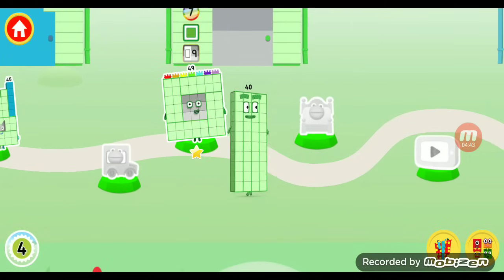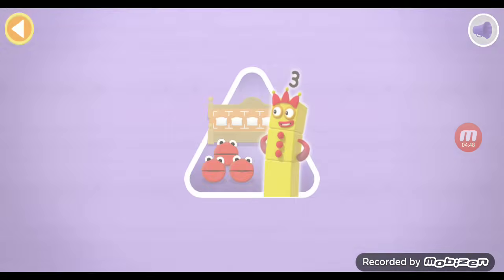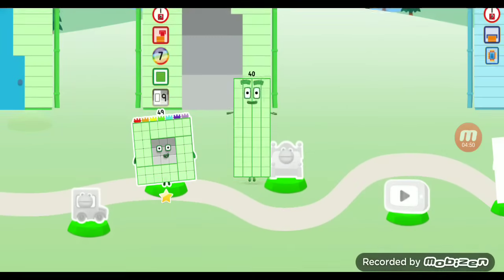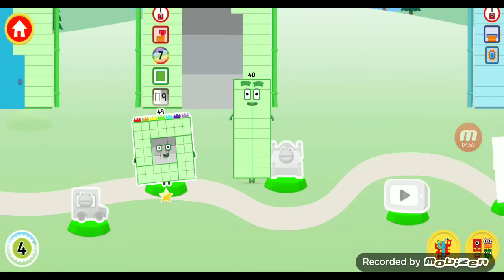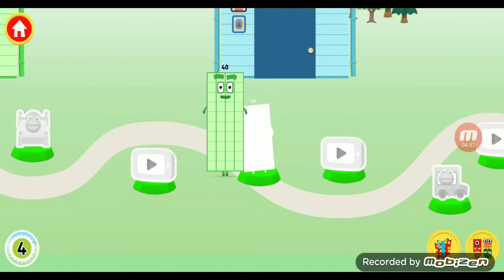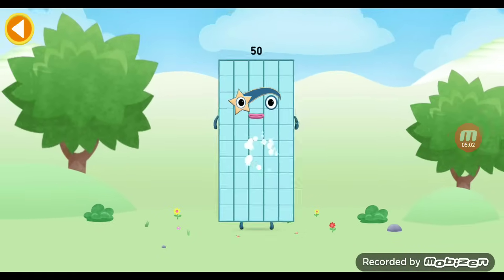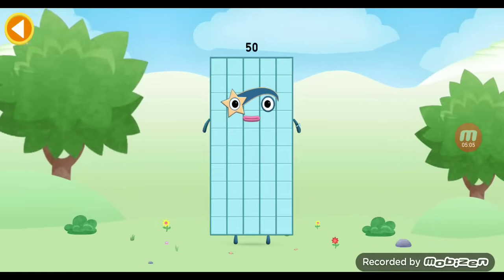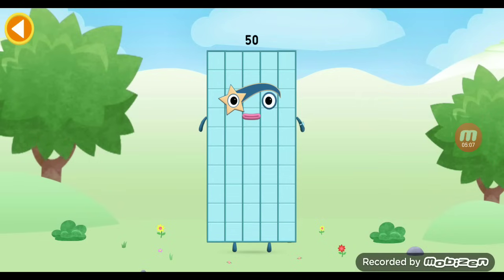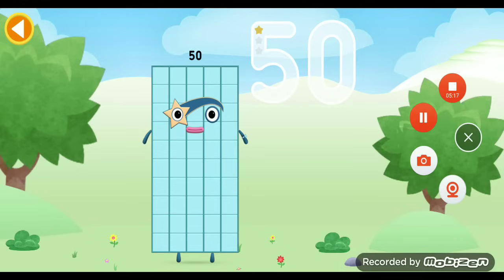Present. Tap on the present to open it. We are not playing the number block bet game. Oh, there are two. We are doing the recap. What are you doing, 40? Cut. To use 10 more than me. You're about to meet number block 49. Try number block. Spot on. Who's 50? This is number block 50. My name is 50. I'm a recommender. 50's voice is not right, cut.